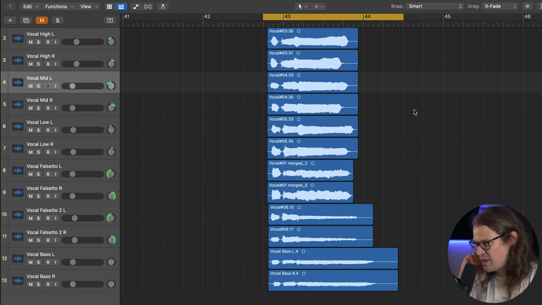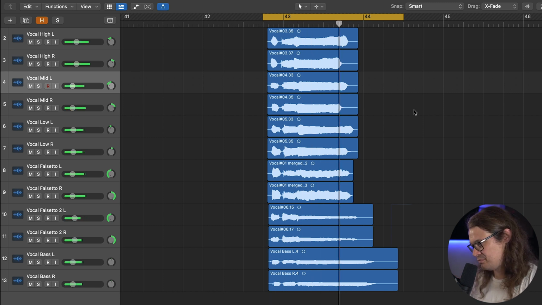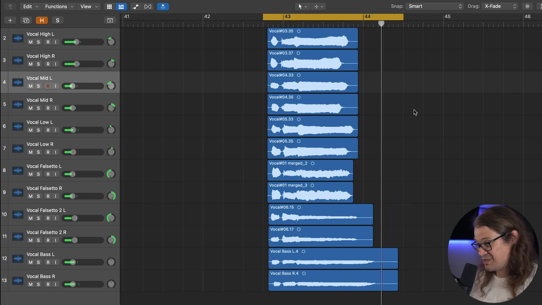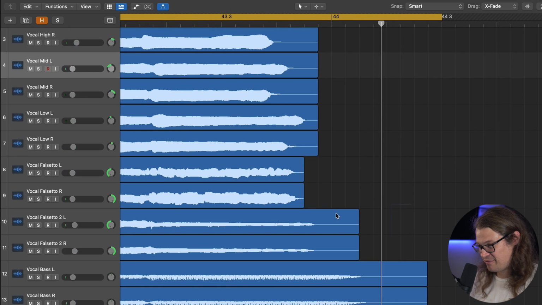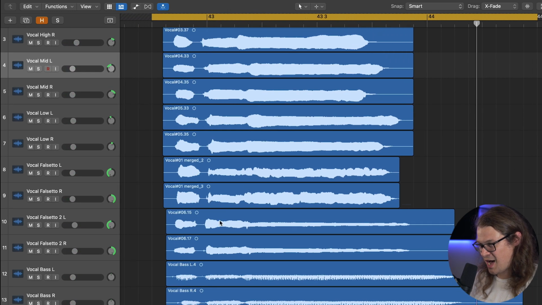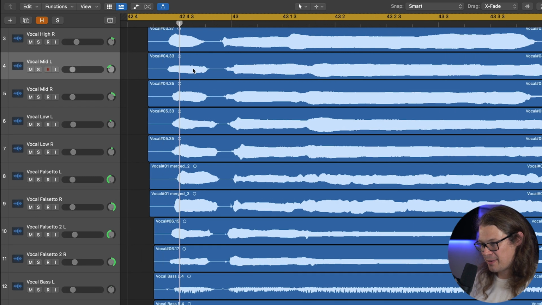So here it is when they're a little bit loose. So we've got some bass stuff that's too long. We've got some bits that aren't quite in time. This one's a little bit early. They're all not quite coming in the right place. As we're in Logic, we can use flex mode. Most modern DAWs will have a way of moving vocals around. So I'm going to show you some techniques that will be transferable to different DAWs, not just in Logic.